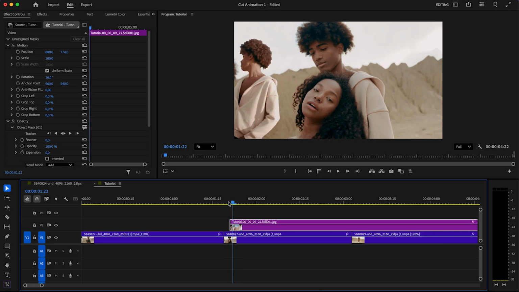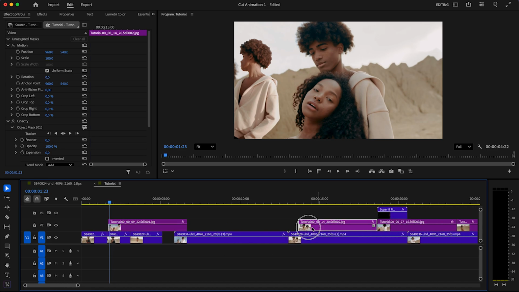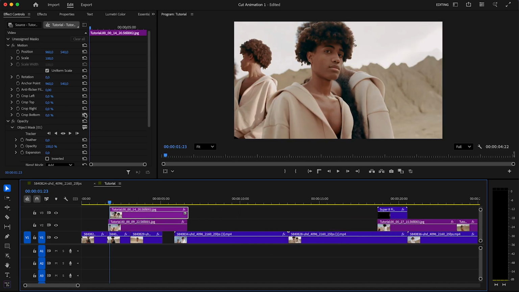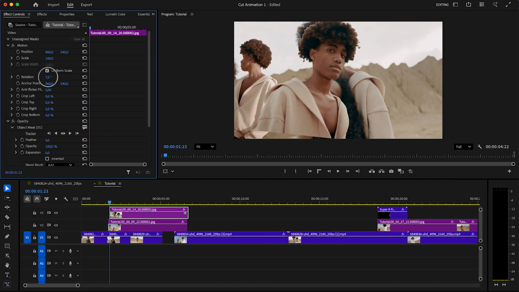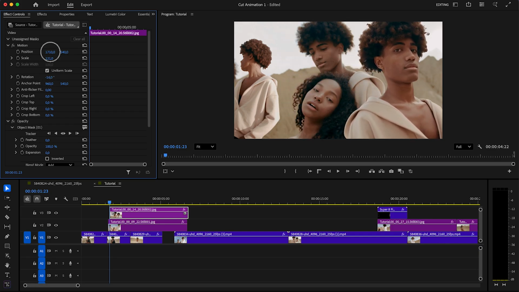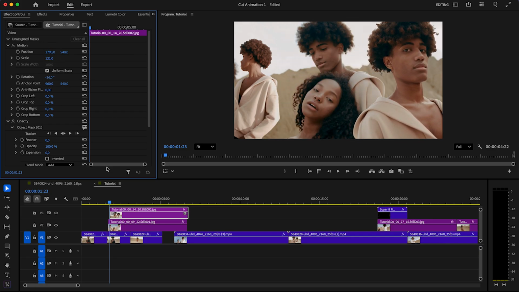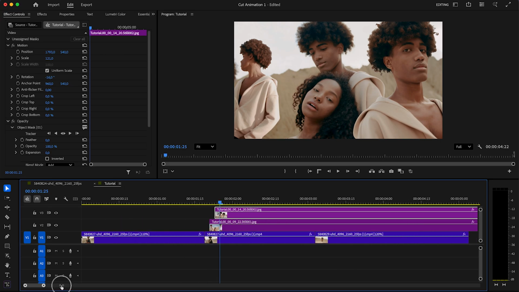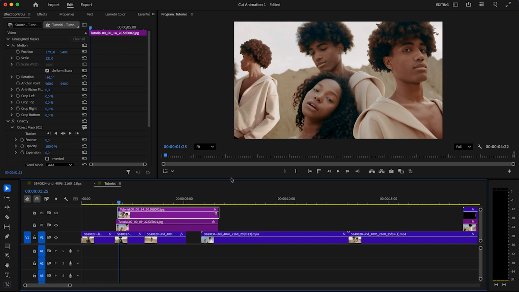Go to the beginning of the first cutout, move 2 frames to the right, and place another screenshot above it. Do the same with the second clip and adjust its position in the effect controls. When positioning the cutouts, you can be a bit more playful with it. Placing them slightly off or even over other cuts can make the effect feel more dynamic and interesting. Don't be afraid to experiment here.